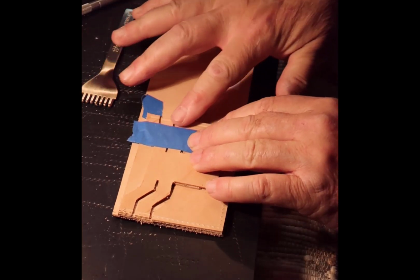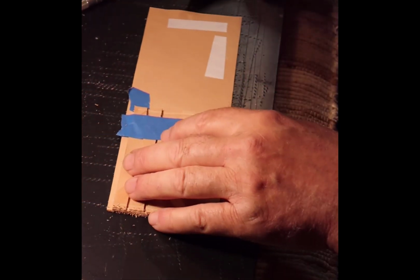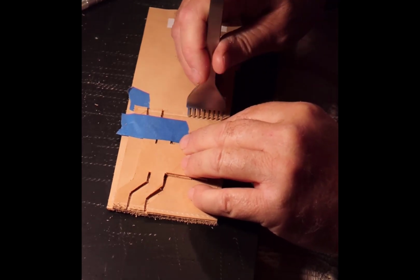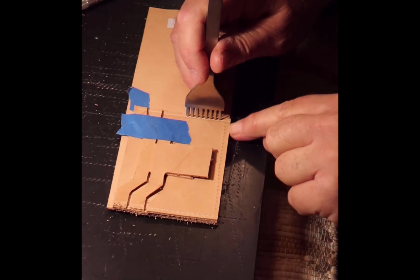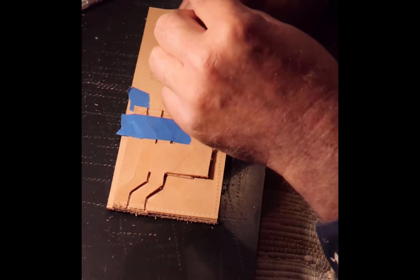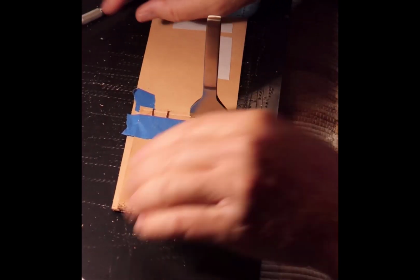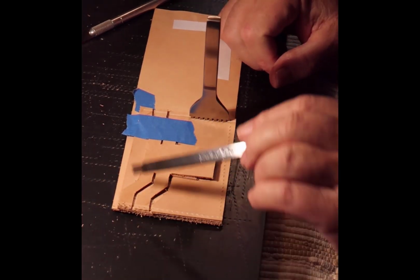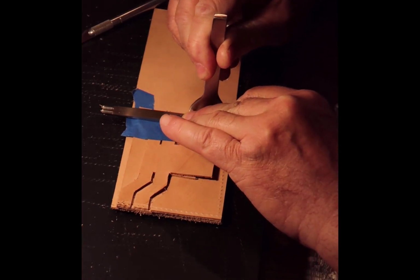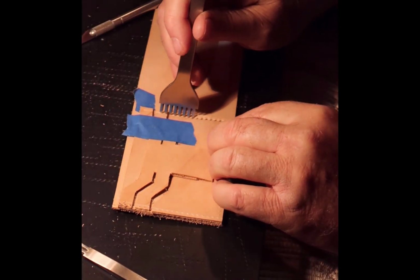What I've done is I've used painter's tape to hold the tabs in the spacing I want, and with the pricking tool, we're now going to put the stitch line over here. Because this is a continuous stitch line, I'm going to space about the right width up, and getting through all of these, because it's several layers, several plies.